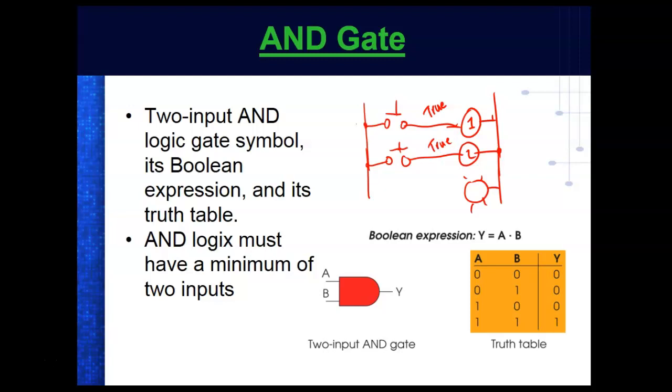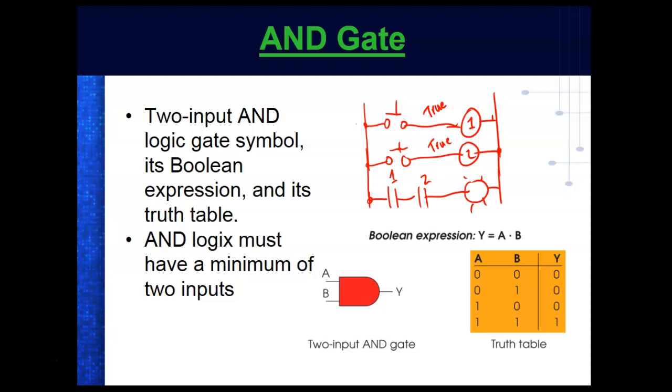So am I going to hook the contacts in parallel, or am I going to hook them in series? If I hook them in parallel, then I could press either button. So I'd come over here, and this one would be controlled by 1, this one would be controlled by 2. Now when this one's true, this contact will close. When this one's true, this contact will close. So when 1 and 2, or when all the contacts are closed, then the rung goes through.